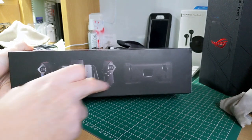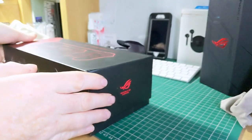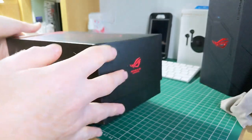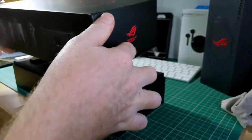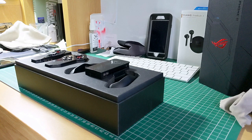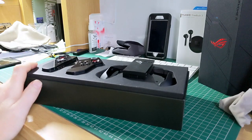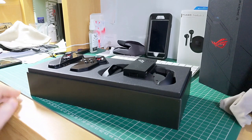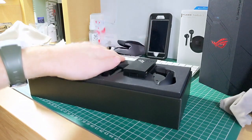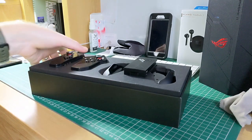We've got some pictures of what's in the box here, so we'll open the box itself and talk about it. I have used a Nintendo Switch — I thought it was quite a cool idea — however it was an extra gadget I needed to have in order to game, which wasn't really the way I wanted to go. So this could be a viable alternative for someone like me who doesn't want two separate devices.